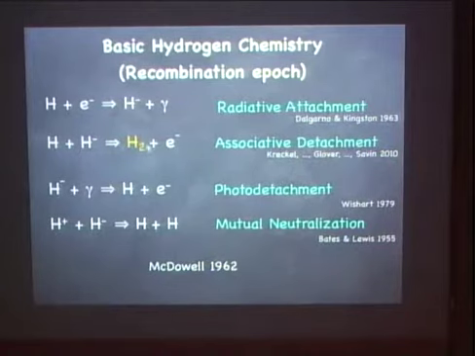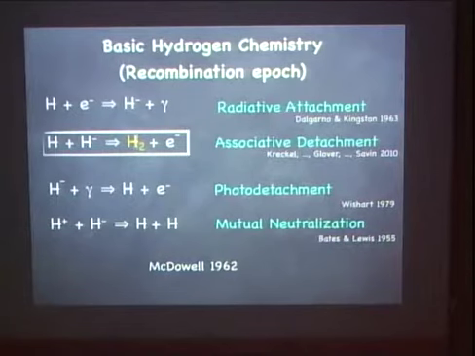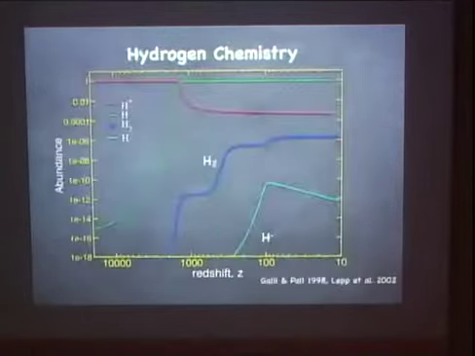This process is suppressed by ways to destroy H-. For example, photodetachment, where H- absorbs a photon that detaches the electron. Many calculations have been done for this process, and typically what's used in astrophysics are cross-sections by Wishart. Another process, which Daniel also discussed, is mutual neutralization, where a proton and H- collide and remove H-. Those are the basic reactions that you need, and this is presumed to be the dominant way to make H2 in the early universe.